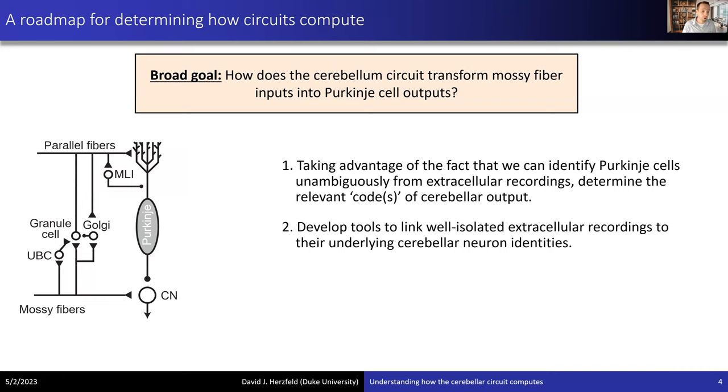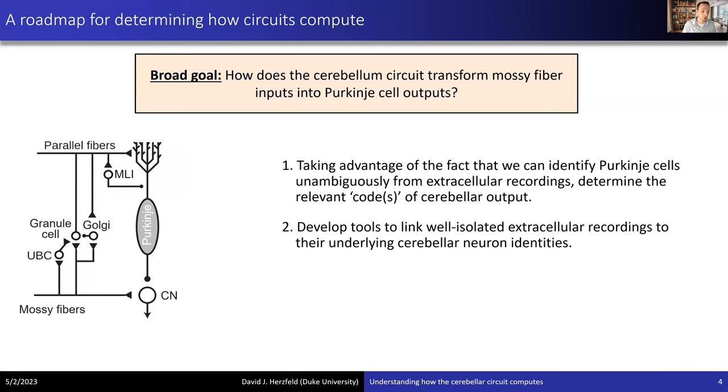But we see, across an example pair and across this population of 5 pairs, it's quite noisy, but the overall magnitude of synchrony is approximately the same as what would be expected given their distance, which is, again, very, very small. So it doesn't appear that microzones contribute significantly to synchrony across PC pairs.